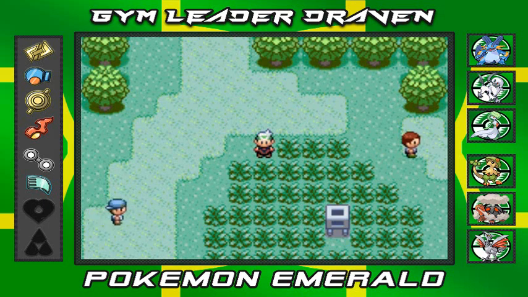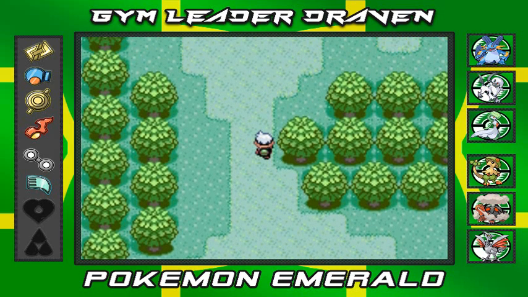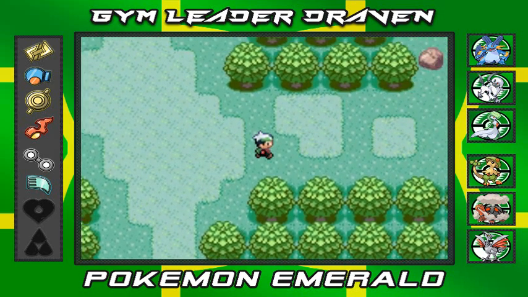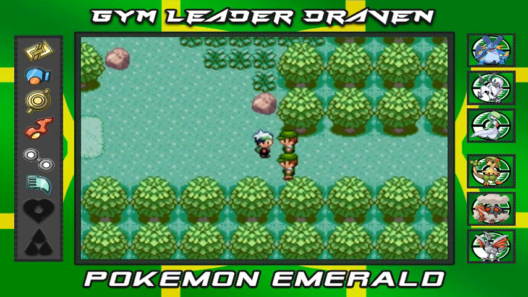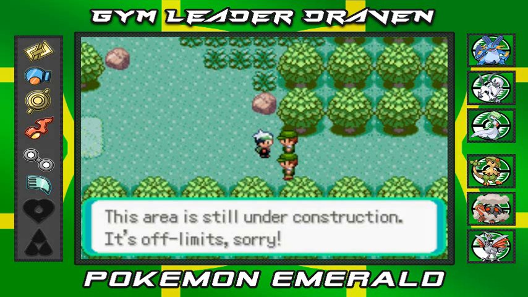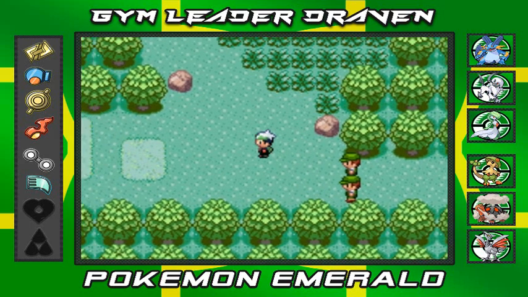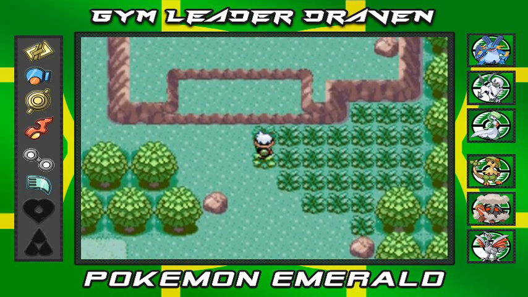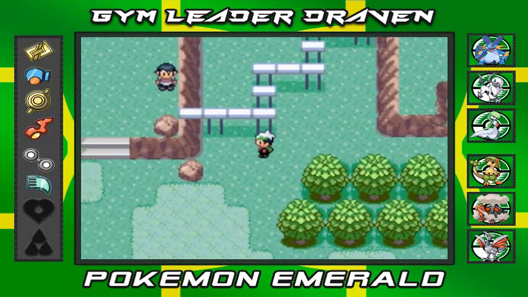But right here in Pokemon Emerald, you have to go to the Lilycove Safari or Contest Hall and all that stuff. Now, there are quite a few sections here that you can go to. I'm going to show you guys that you can't go through this area right now because they're constructing some stuff. This area is still under construction. It's off limits. Sorry. Of course, once you defeat the Elite Four, you will be able to go there and capture some better Pokemon, some awesome Safari Zone exclusive Pokemon, you know what I mean?